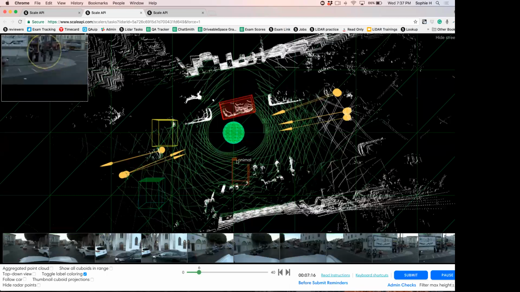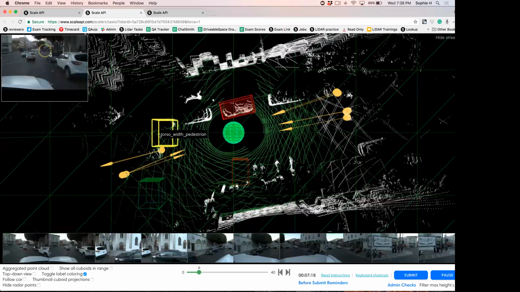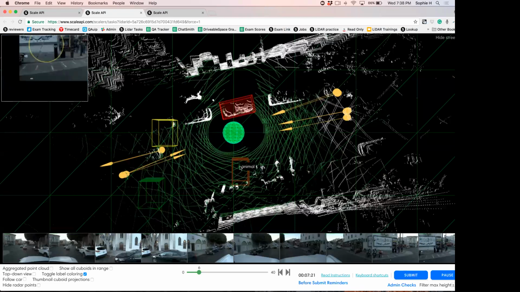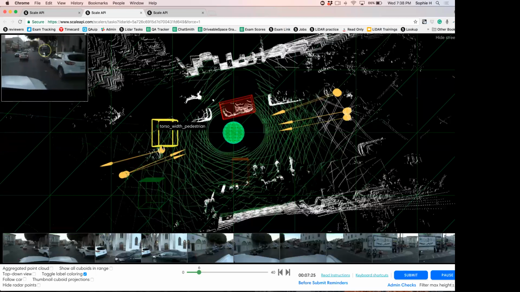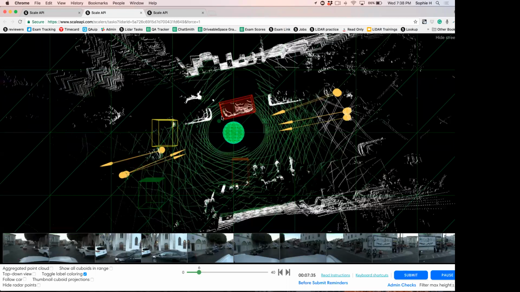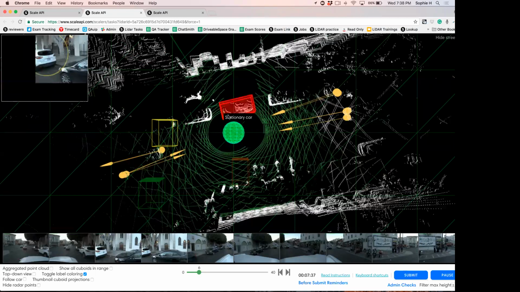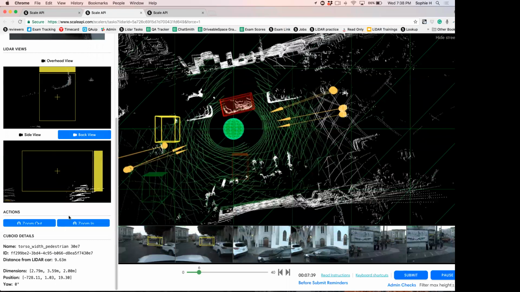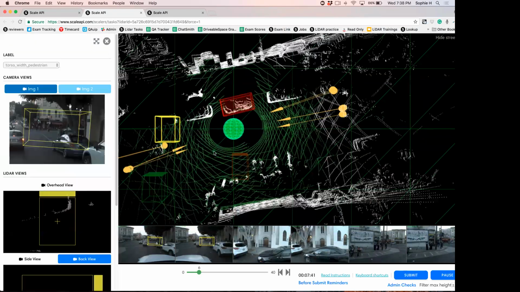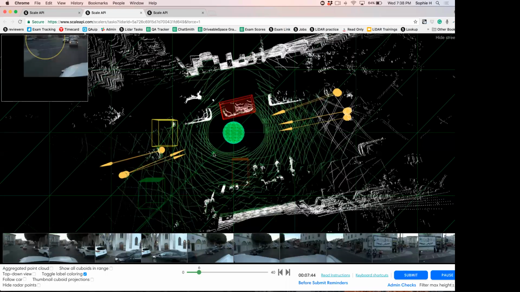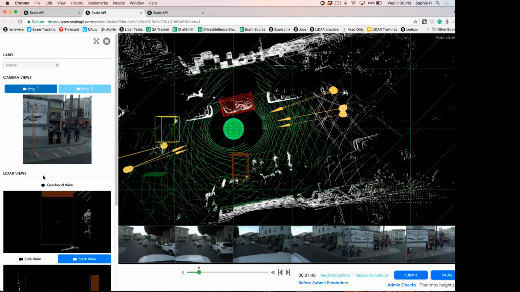So a car is always going to be red. If you see a box this large with this color, you know it's wrong because torso width is never going to be that size. And if you see a little tiny red box, that's also incorrect because a car will never be that size. And we have a color key that I could send over to you guys for you to know exactly what color each label is.